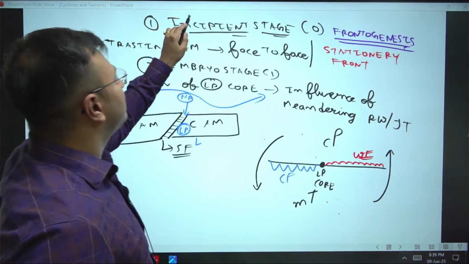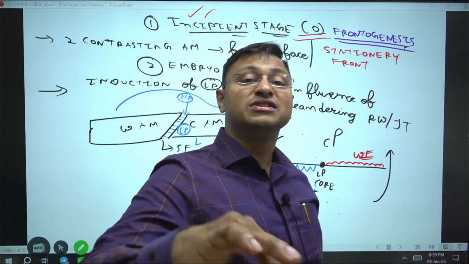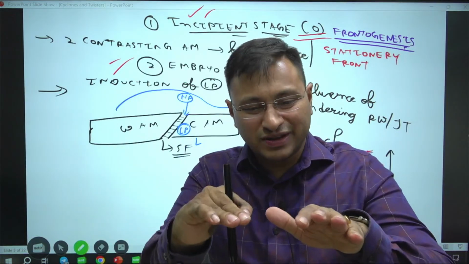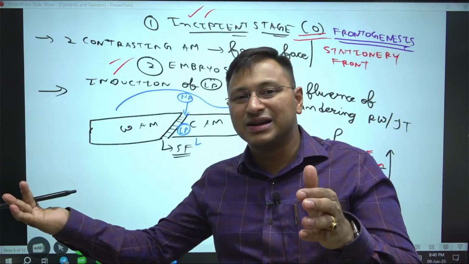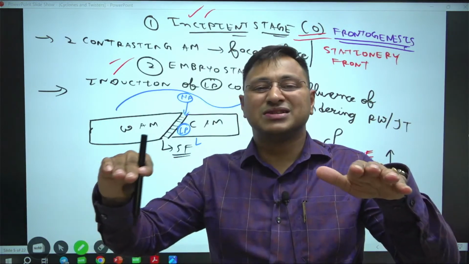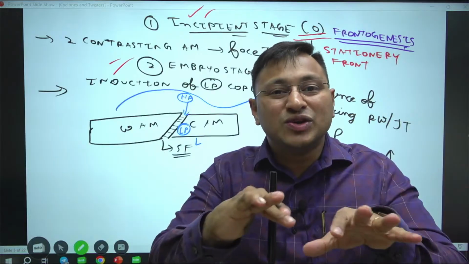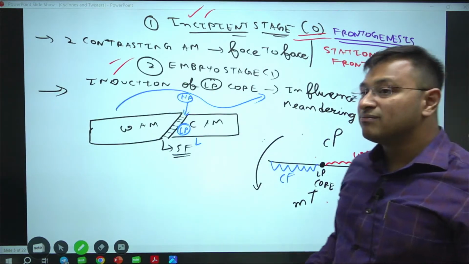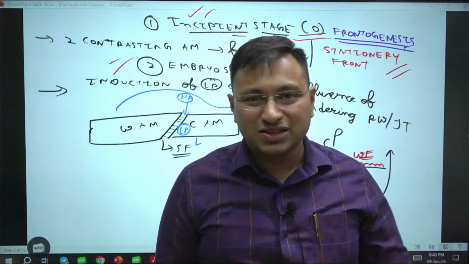The first stage is referred to as the incipient stage. We also refer to it as stage 0. Sir, why do we refer to it as incipient stage or stage 0? Because here you have 2 contrasting air masses coming face to face and interacting with each other. Let's say you have a maritime tropical air mass coming from the Atlantic Ocean and a continental polar air mass coming from Siberia. These 2 air masses come face to face, but they are not moving into each other because of comparable intensity. So we can have the development of which front? We can have the development of a stationary front, because the 2 air masses are not moving or interacting with each other. So you have a stationary front.